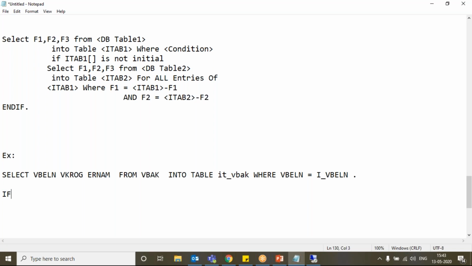Now, for the second part, I'll check IF IT_VBAK is not initial. What do you mean by not initial? Having values. Yes, it consists of values in the table.